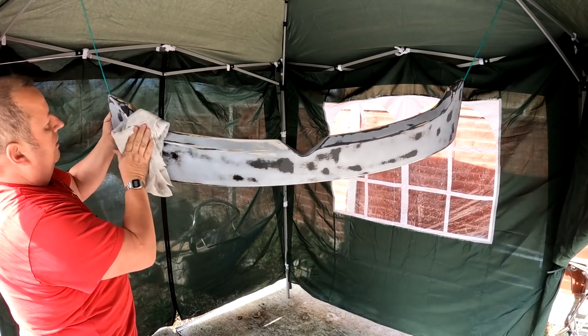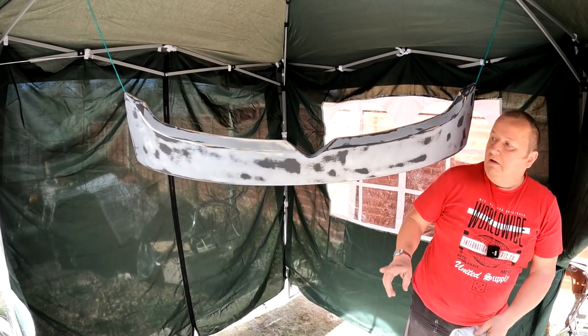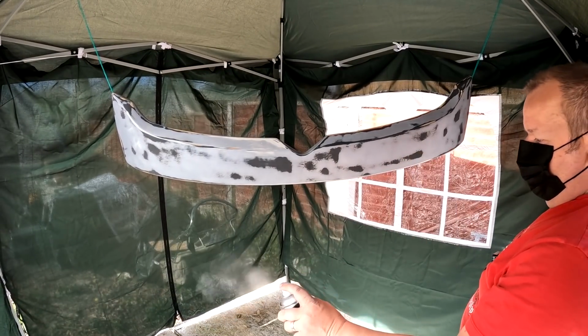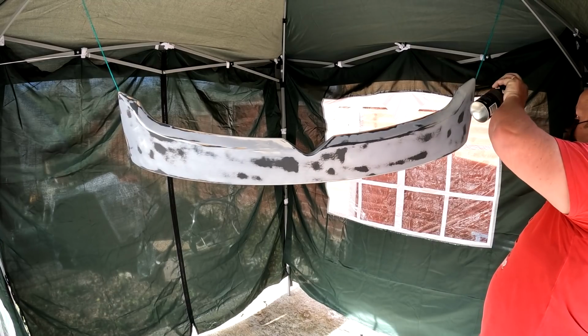Right, there we go. Right, let's spray these little bits of bare plastic there. Right, okay. Just cover them up. I ain't got to go mad, I ain't got to spray everything.